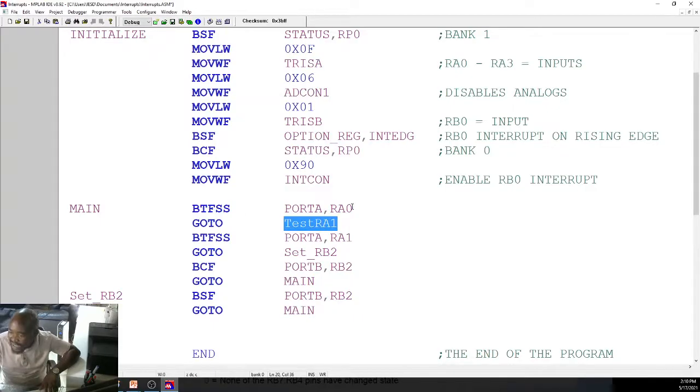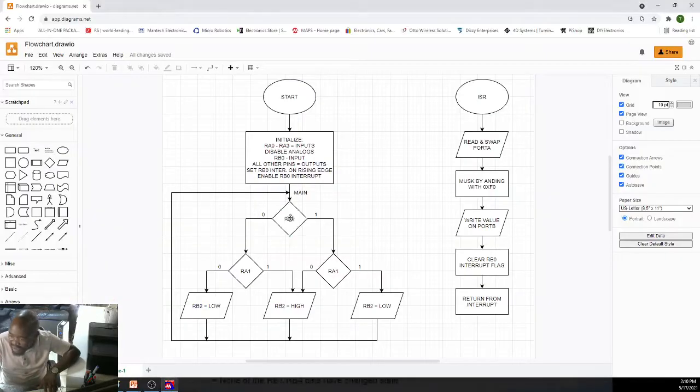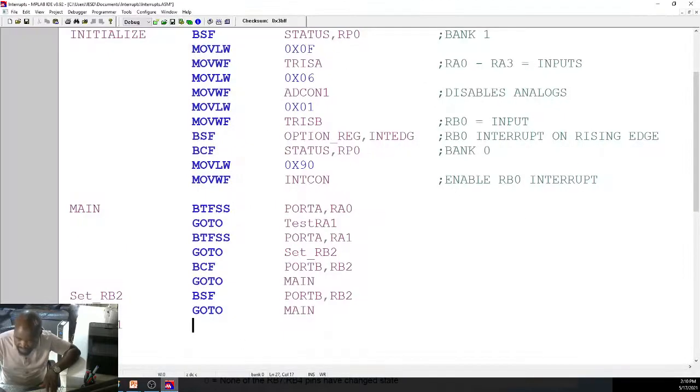I'm testing RA0, and then if RA0 is not set, it means it is clear. I'm not going to skip. It's going to jump to test RA1, and at test RA1, I'm testing this, skip if set, but if it's not set, I have to come and test. So at test RA1, I'm going to test A1 there.